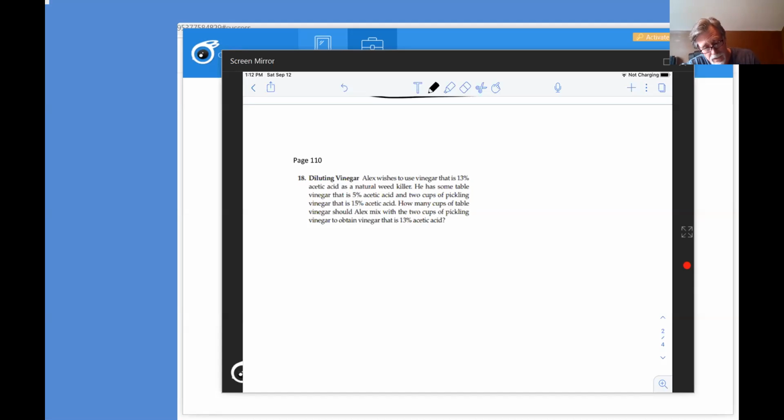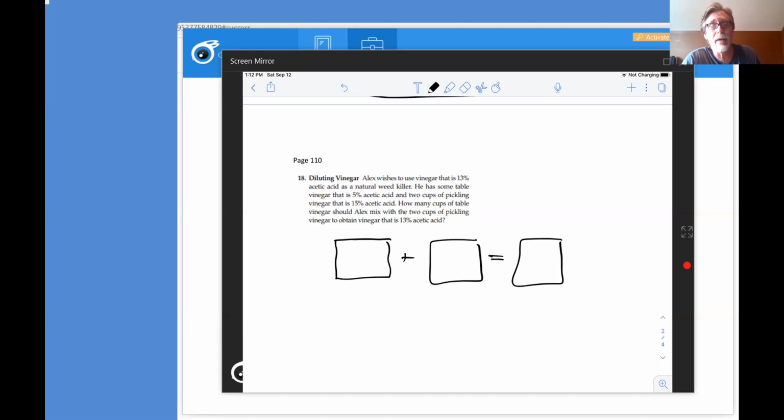So the way you do this, oh, I see it's a mixing problem. I was telling you guys in class, you can do the box plus box equals box method. Really easy to set up. You just have to remember that's the thing. What goes where? The mixing problem, by doing this, it's a complicated problem that we're trying to make as simple as possible to solve, which is strength. Okay, so the percentages, I remember the 5% goes here along with the 15 here, doesn't matter which order, as long as you get the mixture on the other side, 13%. Makes sense? 13% is between the 5 and the 15.